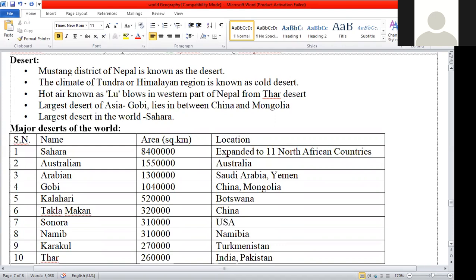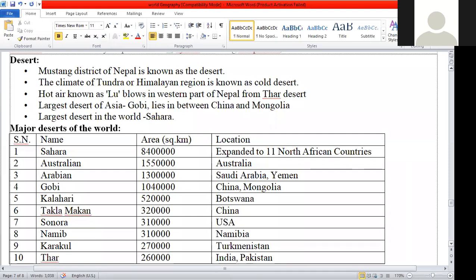Sahara, 84 lakh square kilometers, located across 11 North African countries. Australian desert, 1 crore 55 lakh, Australia. Arabian, 1 crore 30 lakh, Saudi Arabia and Yemen. Gobi, 1 crore 40,000, China and Mongolia.